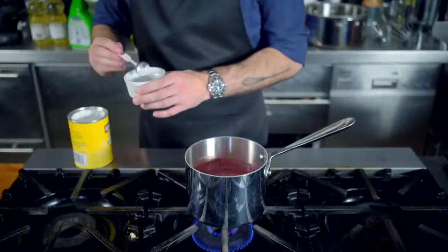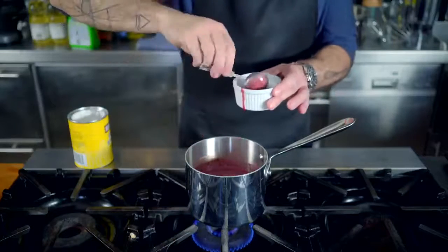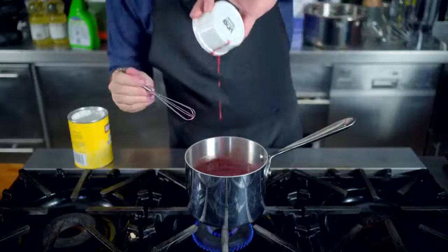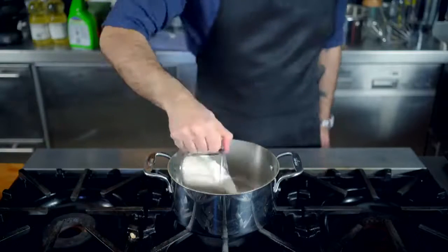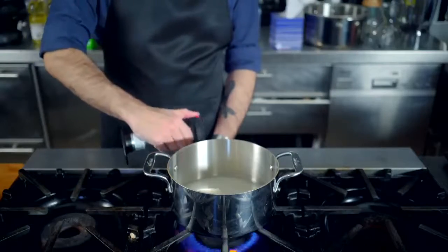Then once we've let everything cook together and dissolve for a few minutes, we're going to thicken the mixture with cornstarch by making a slurry out of about 1 tablespoon of cornstarch and a few tablespoons of cherry juice. Tiny whisk until smooth, and then tiny whisk it together, simmering for 2 to 3 minutes or until it's nice and thick.